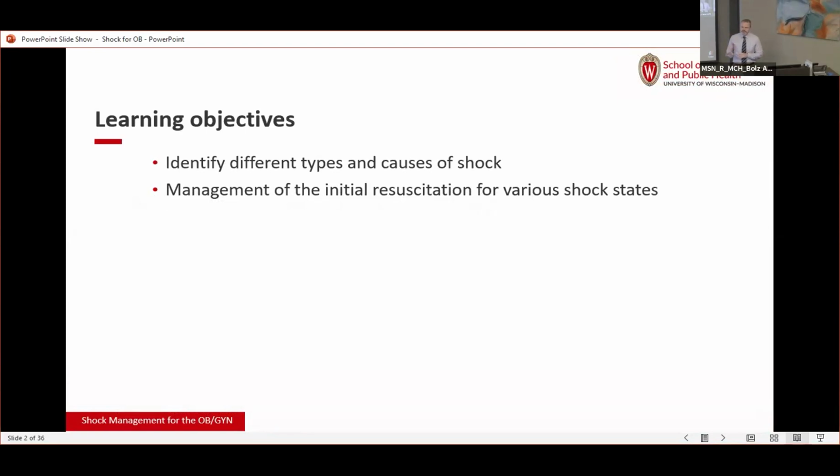I want to preface this by saying this is not an exhaustive review of how to take care of shock. You're probably not going to have to manage it beyond the initial phase, and if someone's still having trouble, you're going to call for help. We'll talk a little bit about what that looks like. This also isn't an exhaustive review of how to manage somebody's hemorrhage or sepsis. We're going to talk about the initial resuscitation. But you're all in residency or have done residency to learn how to manage a hemorrhage, and I don't think we needed to go over that for this talk.